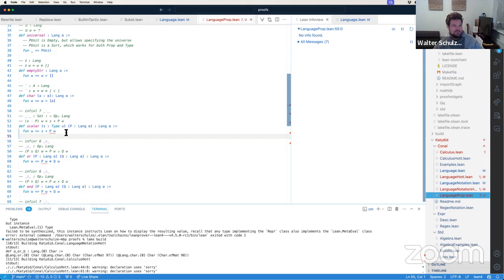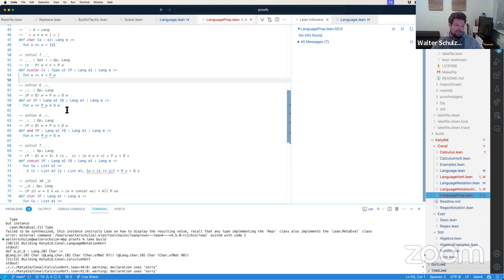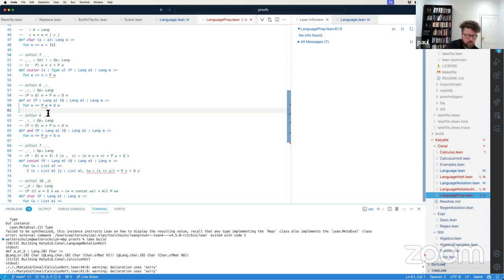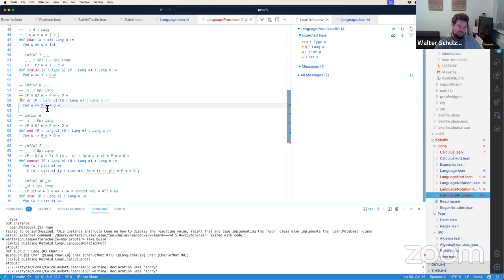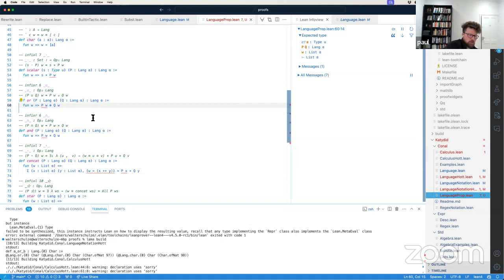Okay, just forget about scalar for a second. Let's do an easy one. A, P of W. Yeah, so this becomes a prop because we're passing W. So we have a type, and then we pass W to it, so it becomes a prop. And then we want to put the prop in a sum type, but you can't, which takes it back to type. But like, yeah, you can't do that.